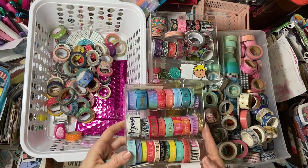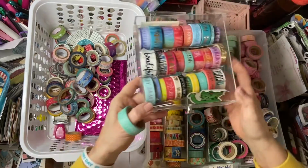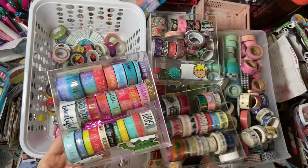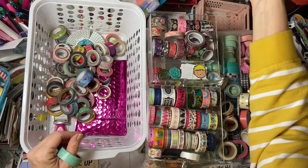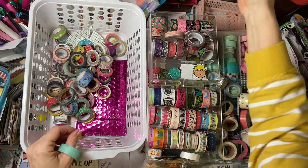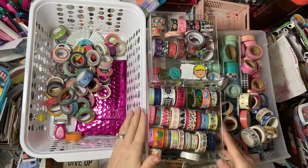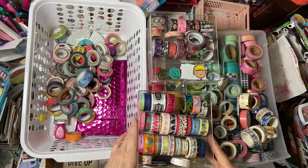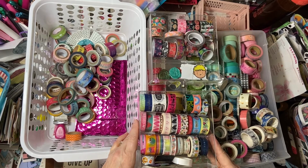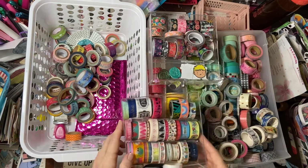Okay, this drawer I think is done and all keepable in all words. I'm going to slide it into the top section of this second drawer because it is done. So that's exciting. This little paradise one is going to go back in here. Did we go through this one yet? No, we did not. Did we? Yes, because we did hearts and food and snails and mail. So this one's done for now.